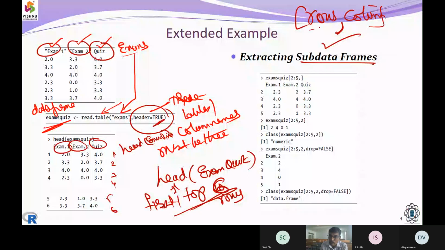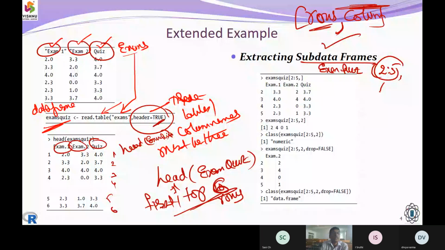So now we say exam quiz of 2 to 5 comma. Obviously we want rows 2, 3, 4 and 5, so those rows are going to be displayed.